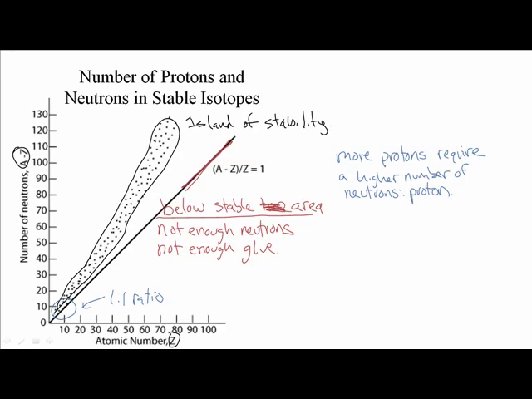So I like to imagine this as sort of like, you're holding marbles together, right? And you have glue. So the marbles are your protons. The glue is your neutrons. If you don't have enough glue and you try to hold up your marble and glue piece of art, I guess, what's going to happen? Well, the marbles are going to fall off. It's not going to be stable, right? Nick, go ahead.